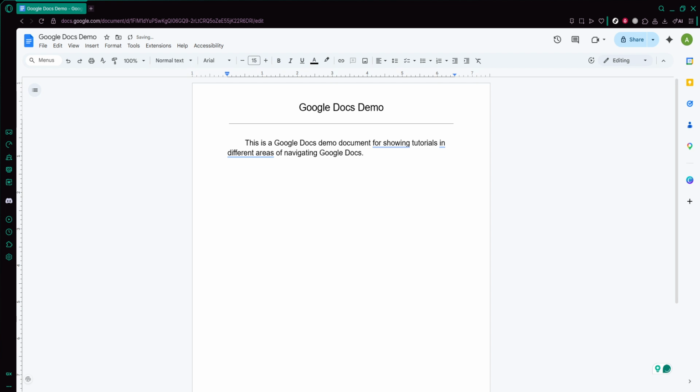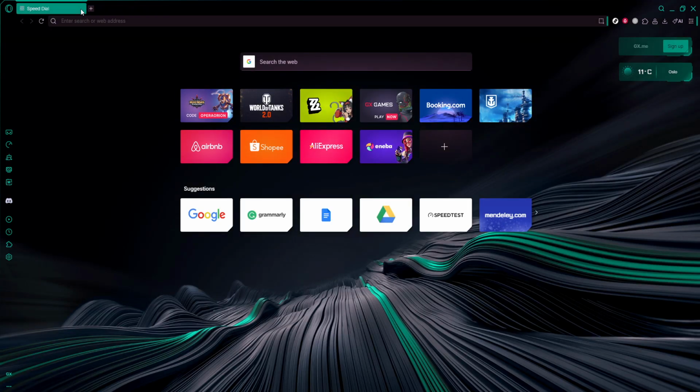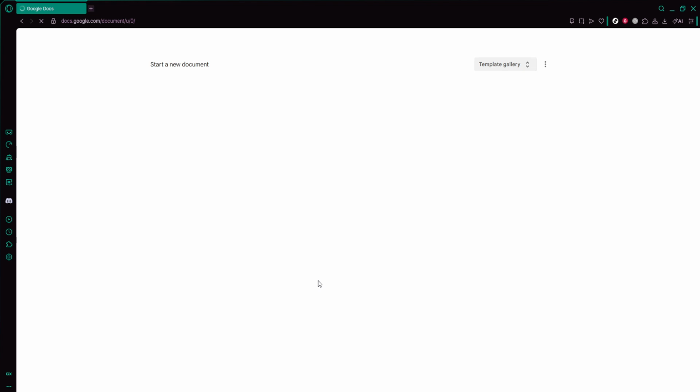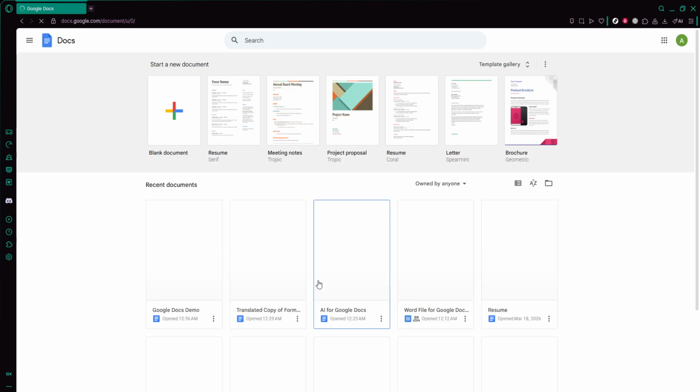Let's start with the most basic but surprisingly effective move, reopening your file in Google Docs. If your document is already open and not responding, go ahead and close that browser tab, give it a couple of seconds, then open Google Docs again from your browser and navigate back to the same file. Sometimes your browser or your internet connection may have glitched, and a fresh load clears temporary errors. This can fix issues like the toolbar not showing correctly, text not updating, or the document freezing when you type.